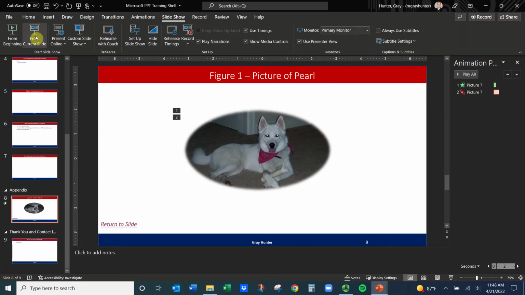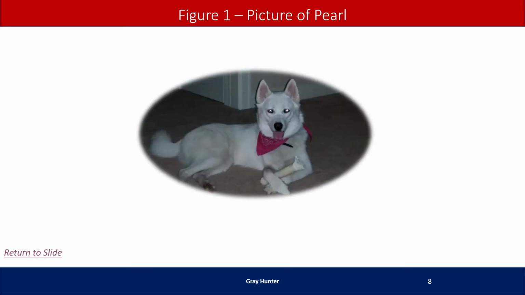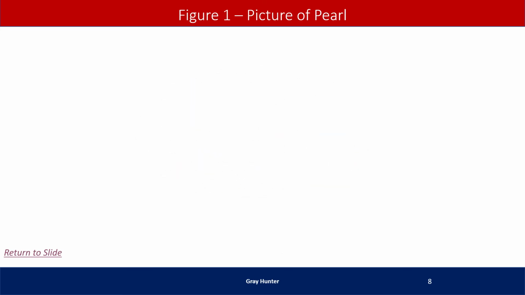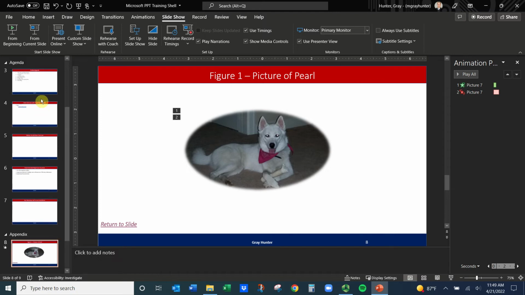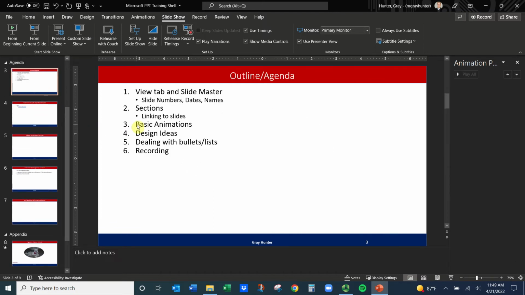So slideshow from the current slide. And then I hit the space bar, it comes in. And then the next action, hit the space bar, and it goes away. All right, so it can be useful. Again, I'm just trying to show you as many tricks as possible that I've learned. When you get a lot of images coming in and going out, the actual slide can look a little clunky. So just be careful not to overdo it there if you ever do it.